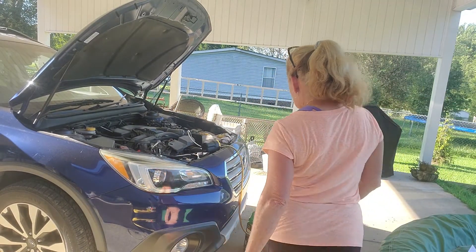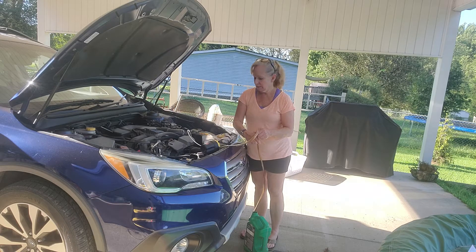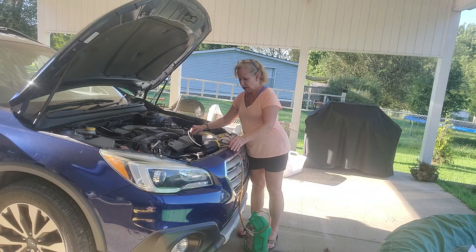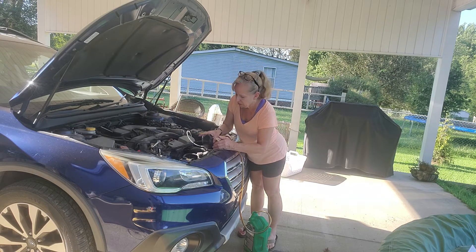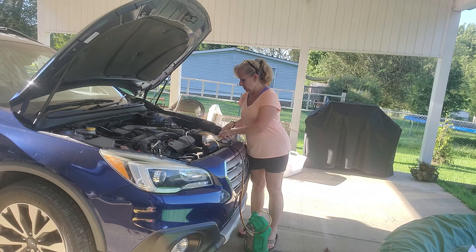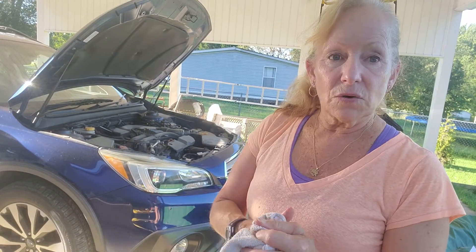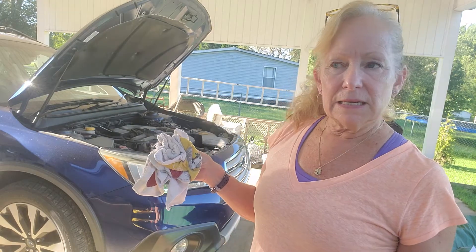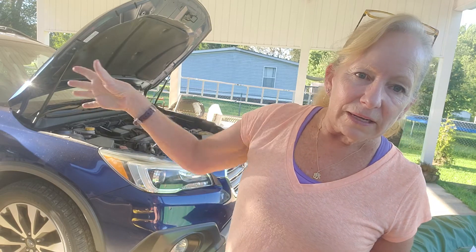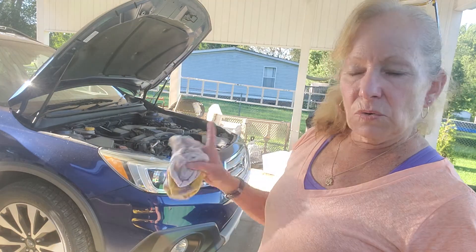I stopped it for just a minute and got the oil up here, trying to get that all run down in there. I'm going to turn it on again — I've got some still in this tube. I think I'm pretty much done. The dogs are like, uh oh. I'm still going. I have removed it. I'm going to put the dipstick back in there and see. I'm not going to climb under there like they say. Let's look and see how much is left so you can compare whether you should get your butt under the car or not. I'm going to put the dipstick back in there.